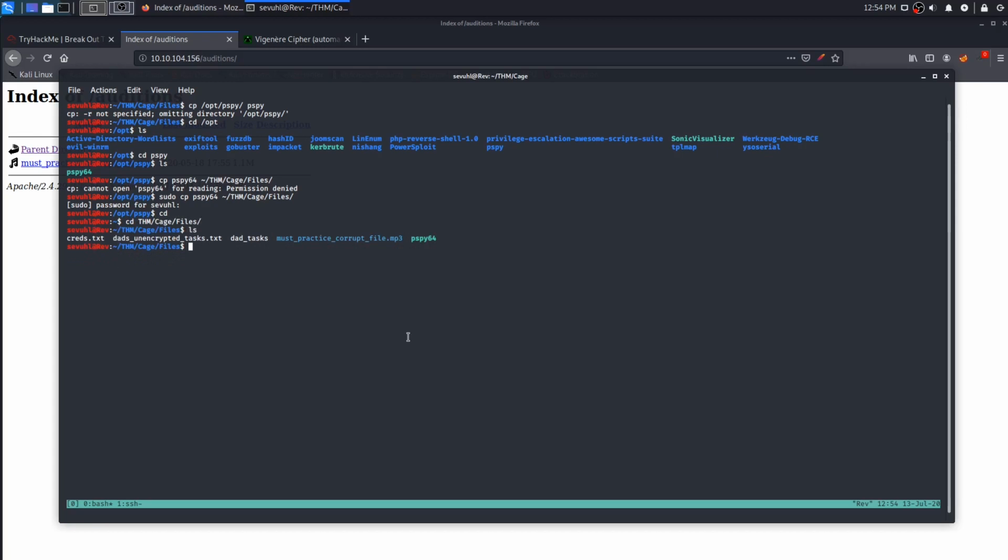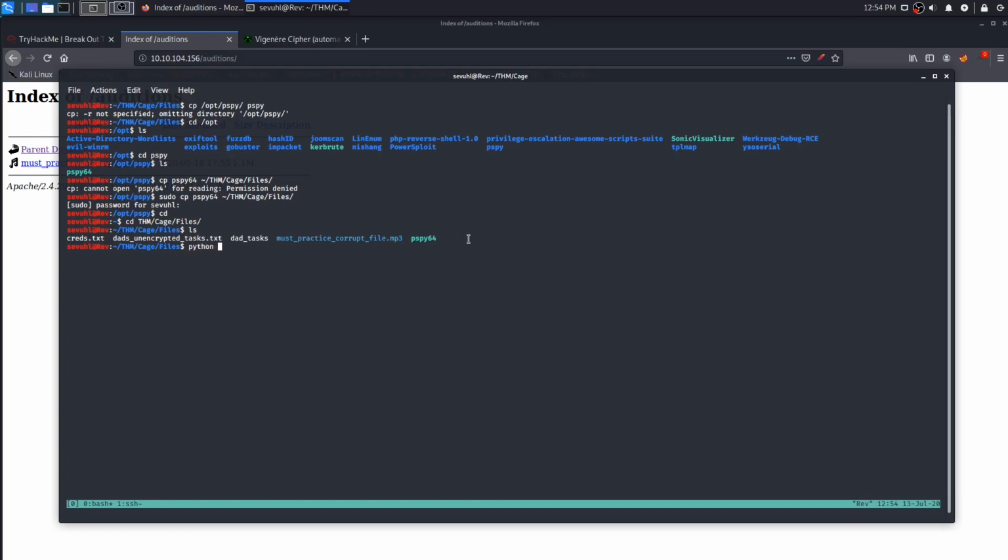And we have pspy there. So now all we need to do is get a few things going. We need to get an HTTP web server through Python going, and then we can do a wget from our SSH terminal shell, and then we should be able to bring over pspy and run it for us. So let's go ahead and do that.